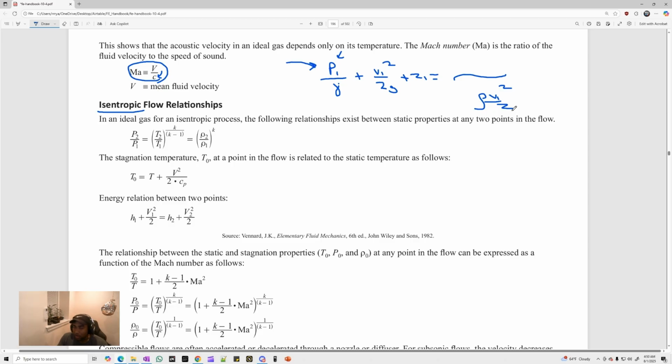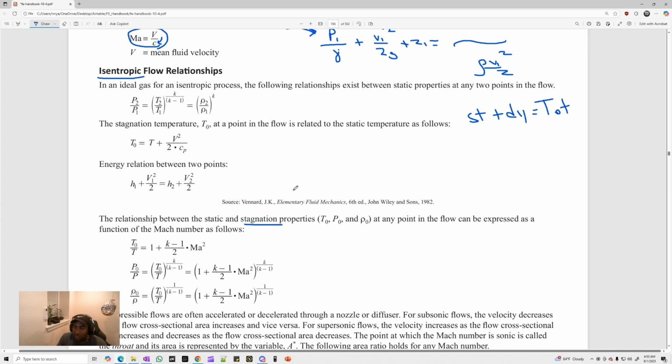We just saw that in our last problem related to external flow. This is the dynamic pressure. The sum of the static plus the dynamic pressure is what we call the total pressure, or we can also call it the stagnation pressure. The total or stagnation pressure is the sum of the static and dynamic pressure. There's also static and dynamic temperatures, right? It's just a sum of static and dynamic is total.